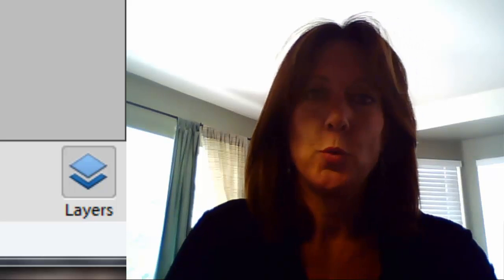Now I'm working in Photoshop Elements 12 from now on. There's not too many differences in going from 11 to 12, but if you are interested in finding out all the differences, go inside the membership area if you are a member and check out the video on what's new to version 12. There are some really cool features that you might want to check out.